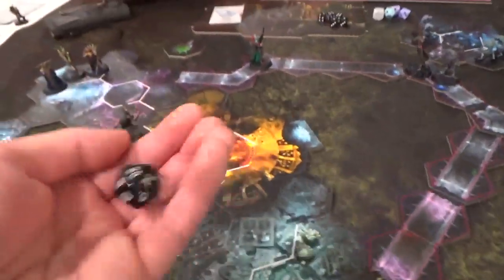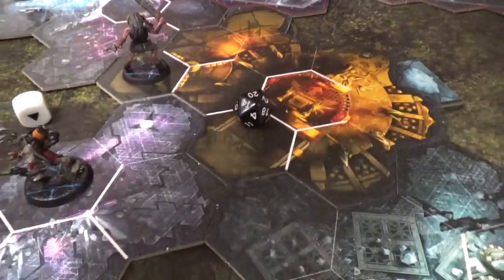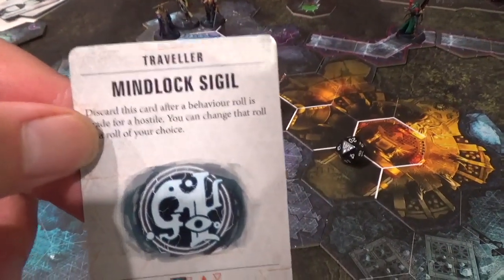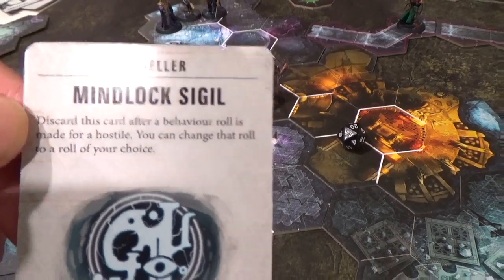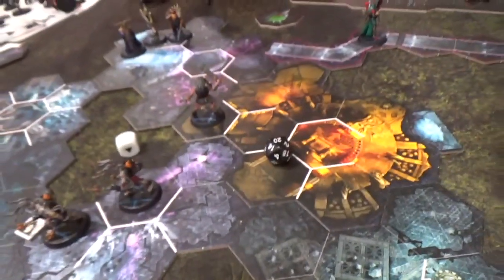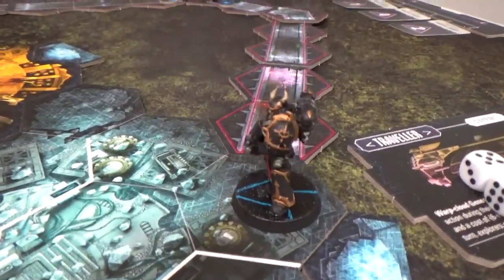Rolling for their behaviour. Twenty, new roll. Using this card here. Who had that one? Emmeline? No, Esperin. Mind Lock Sigil. Discard after a behaviour roll is made. You can change that roll to a roll of your choice. So we pick the number? Yep. Oh, okay. Pick a 1. We'll pick a 1. Man, we got all the good gear.